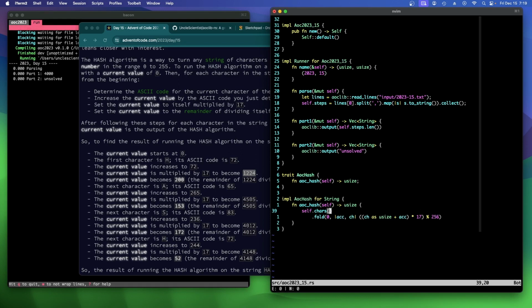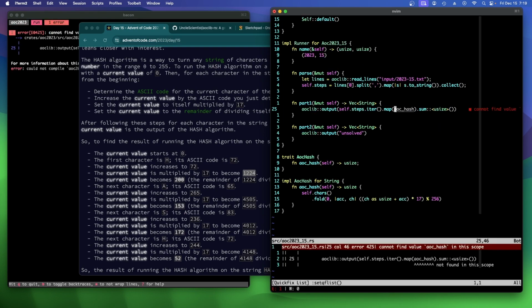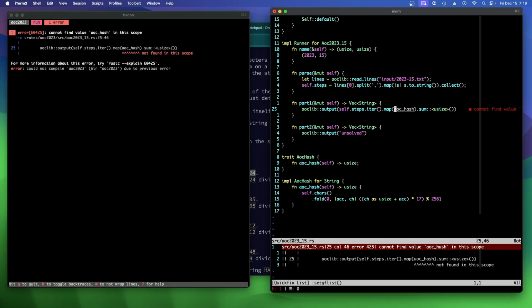All right, is that it? And we just need to sum them up. iter map. I wonder if I can do the AOC hash like this. Sum usize. If not, I'll just do a fold. Can't. That would have been nice, because I do have the AOC hash trait for String, and these are strings.